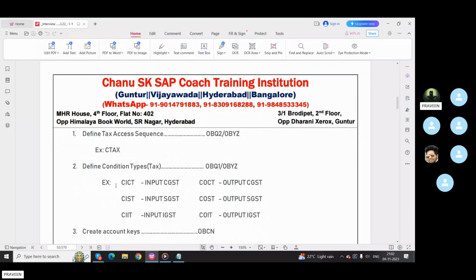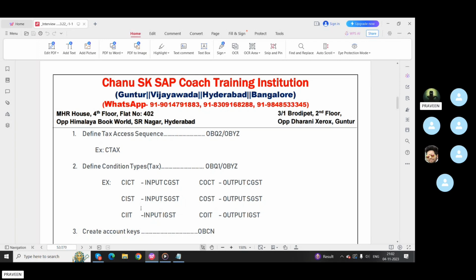The condition type CICT is the input CGST. As per this, we follow the same for the others.